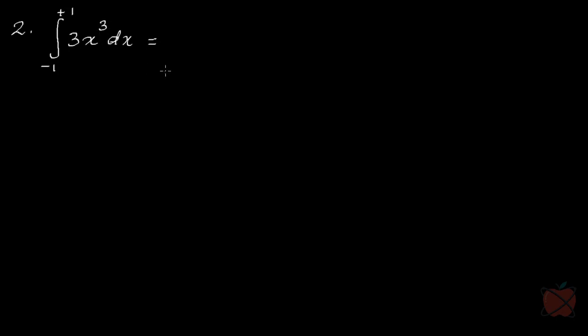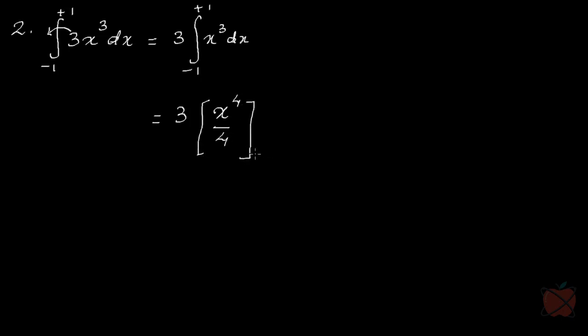All right, so what we do here now, this 3 is a constant, right? So I can take this constant out of the integration sign. So you have 3, then basically I'm just integrating from minus 1 to plus 1 of x cube dx. And this will be 3, now this power of x will increase by 1 step. So that will be x to the power 4 divided by 4.